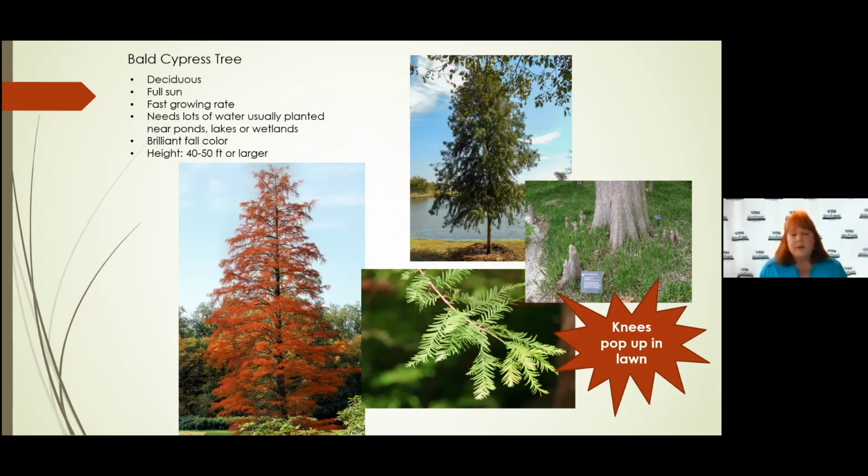There's a hospital office down from us that has them in their median. And my mother-in-law had a doctor's appointment this last fall, or several of them. And so we were there, and you had to wait in your car until they were ready for you. And we always were talking about how pretty the bald cypress were in the median there at the doctor's office, because one, we had a minute to take note of them, and two, they really were striking. So maybe consider a couple of bald cypress out by the pond in the backyard if you have one.